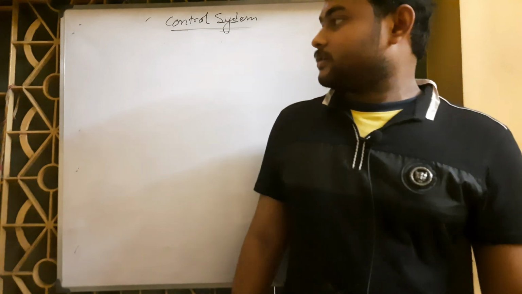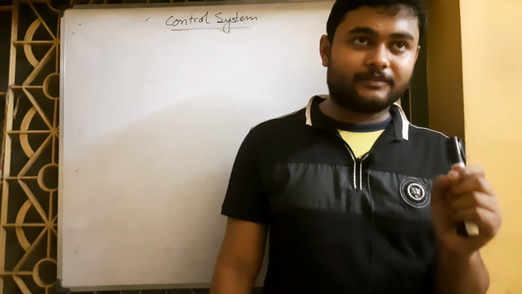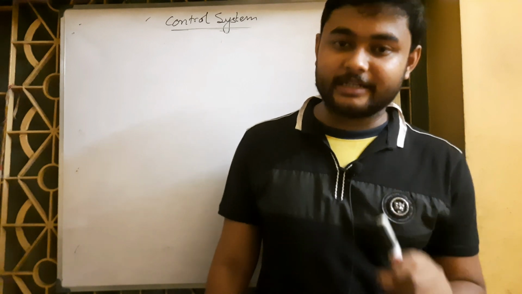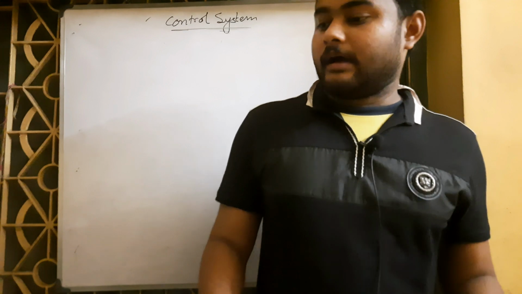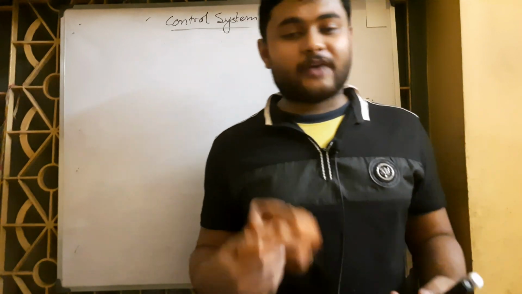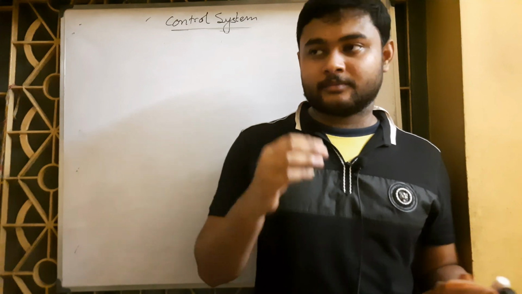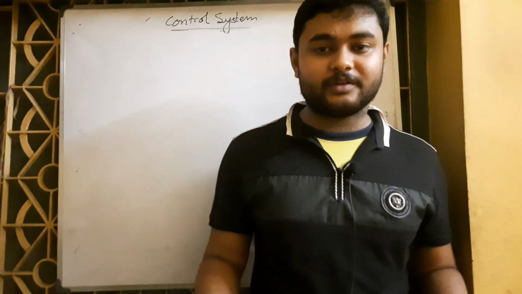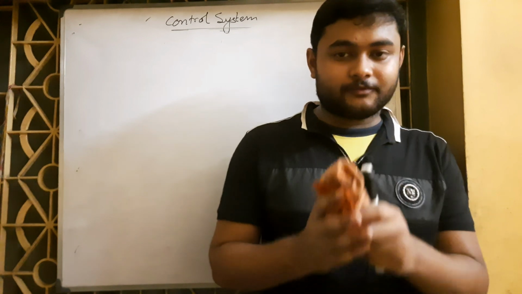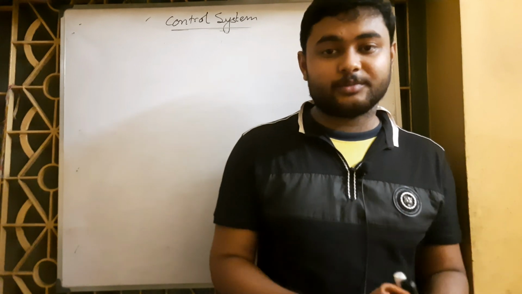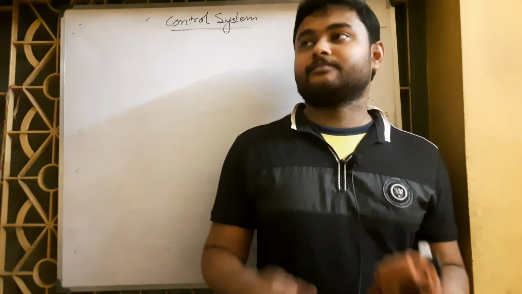Okay, so the final value theorem was giving you the value of the time domain function at t tends to infinity from the frequency domain expression. Sometimes it was valid, sometimes it was not. When the final value and initial value theorems are not valid, then you need to convert the frequency domain expression, or the S domain expression, into its corresponding time domain function.